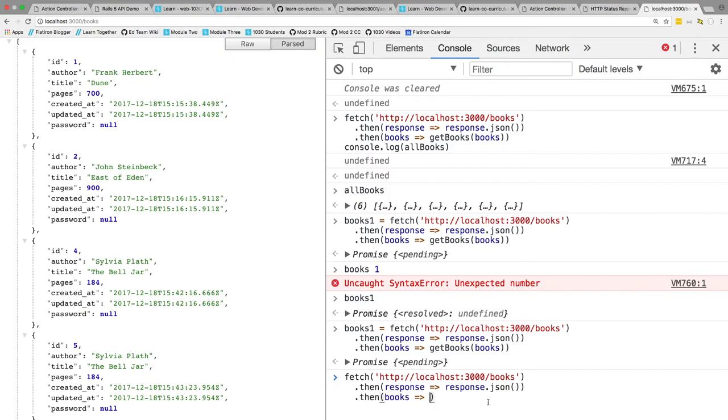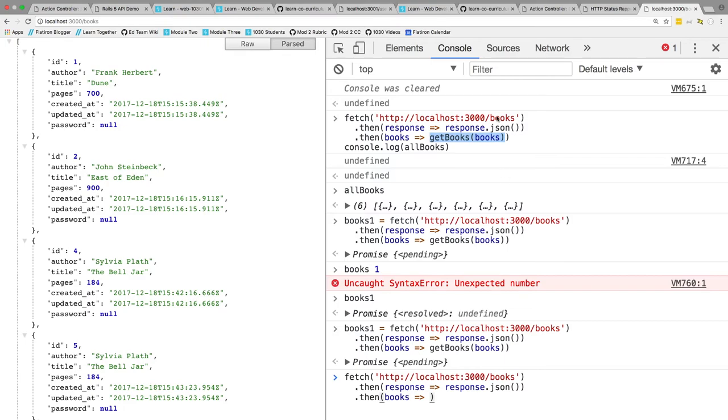We're creating a chain of asynchronous operations, and only inside of that chain do we have access to the data that was defined previously in that chain. So if you want to do some operation on books, like put something on the screen, or send an email, or make another fetch request, you have to do it within that chain. You can't return this value to the outer scope unless you set it equal to a variable. The reason that's not dependable is because you don't know when that variable is going to be set, so you can't rely on that data being there at that time.